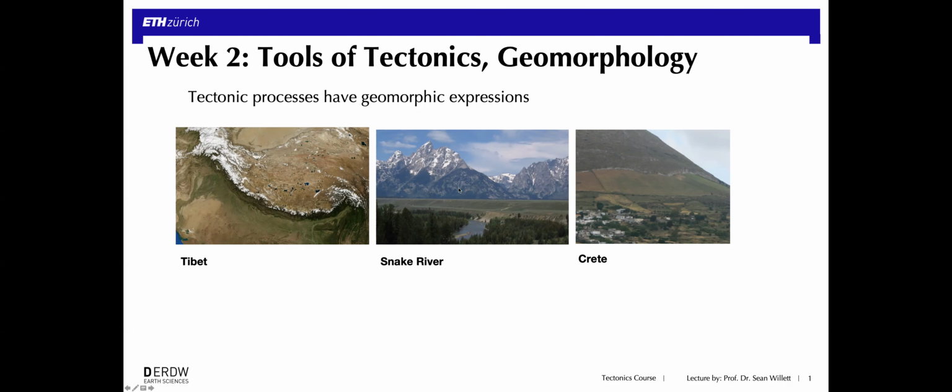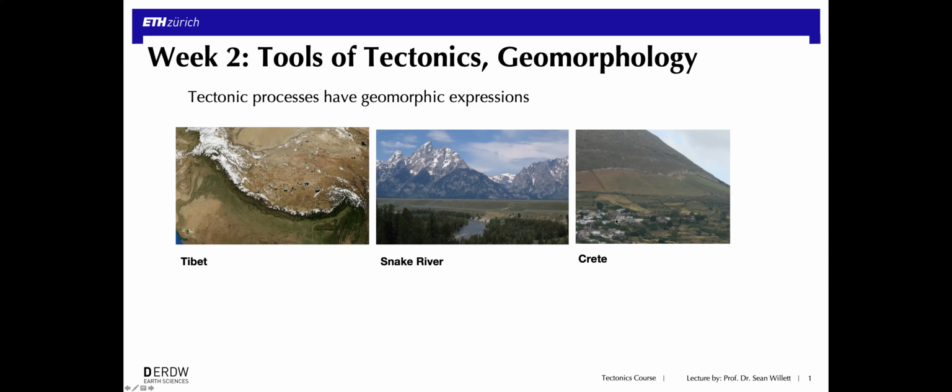Here in the middle is the Snake River, with behind it the Teton Mountain Range in Wyoming. This is a tilted footwall of a normal fault that runs between the valley and the mountains. And there's been uplift of more than 2,000 meters in a relatively short period of time due to slip on this large normal fault. So by looking at the morphology of these mountains, we can say something about the distribution of slip and the magnitude of slip.